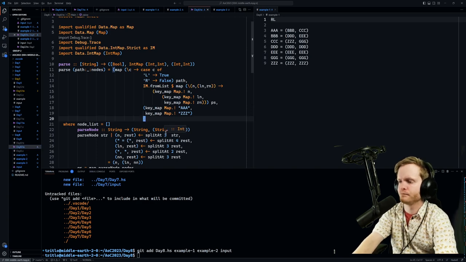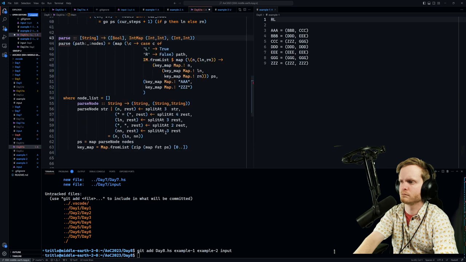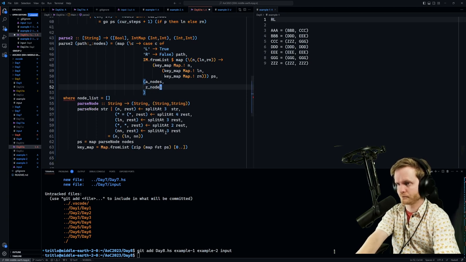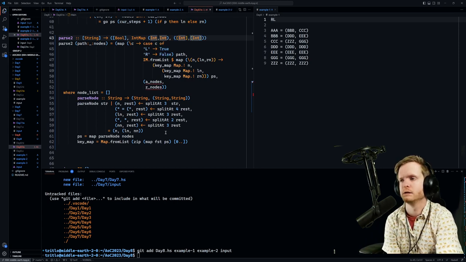So now we are going to do the same parse, but instead of just returning these two, we're going to return the list of all A nodes and list of all B nodes. No, set nodes. And there's going to be a list of ints, and this will be a list of ints. Okay.